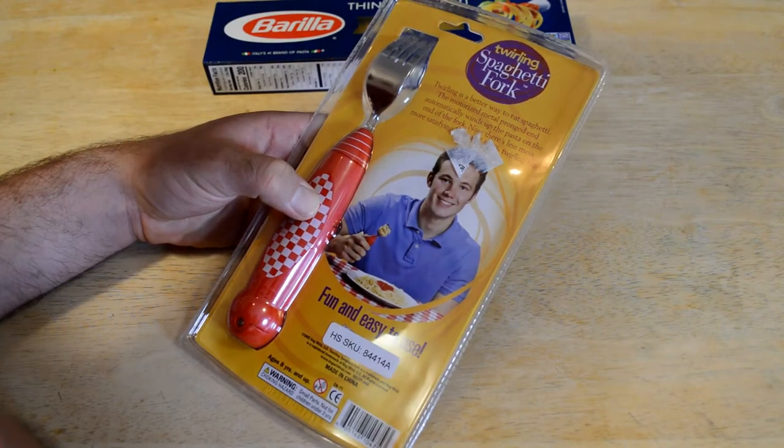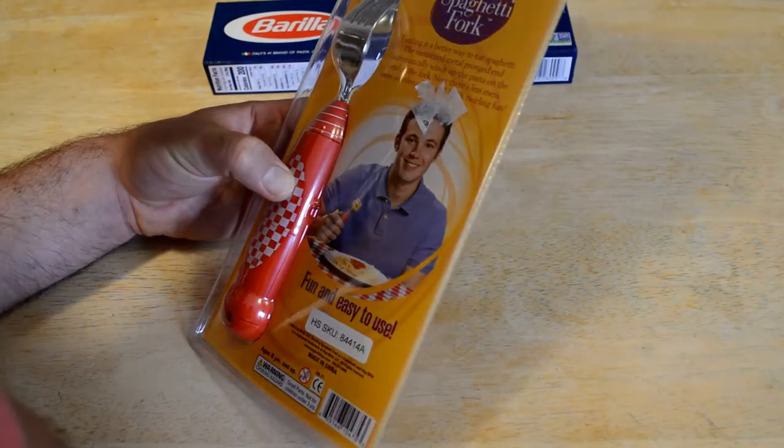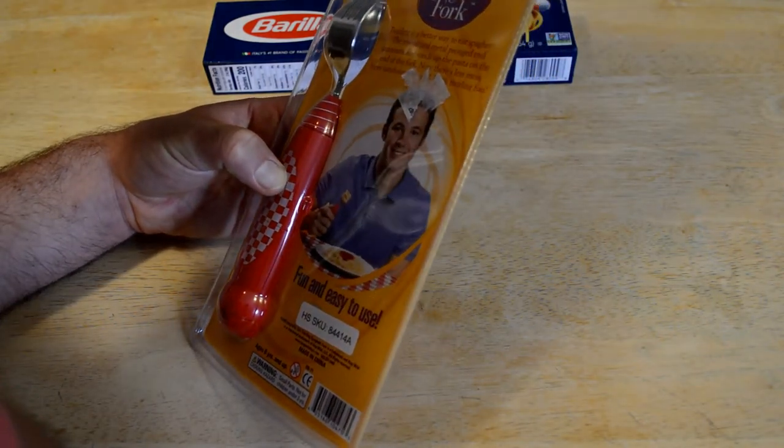It says twirling is a better way to eat spaghetti. The motorized metal prong automatically winds up pasta at the end of the fork. Now there's less mess, more satisfying, 100% twirling fun.